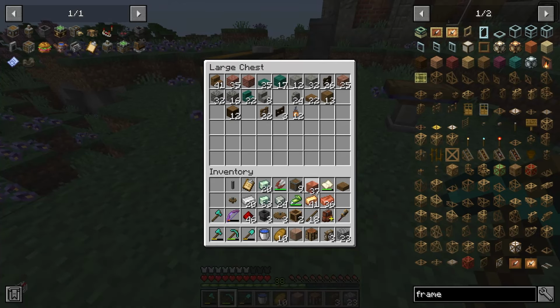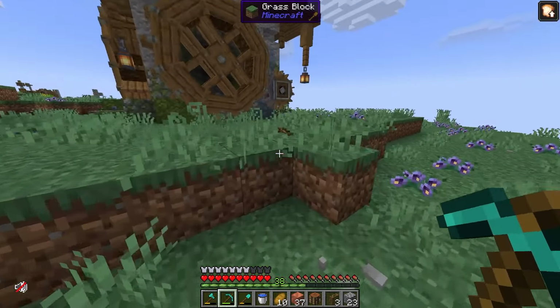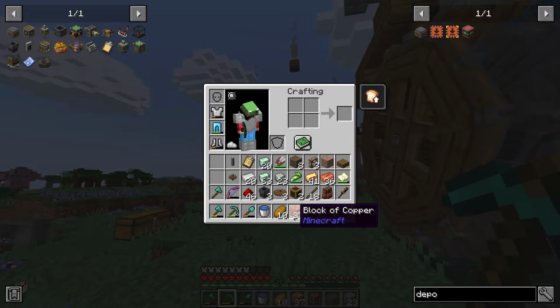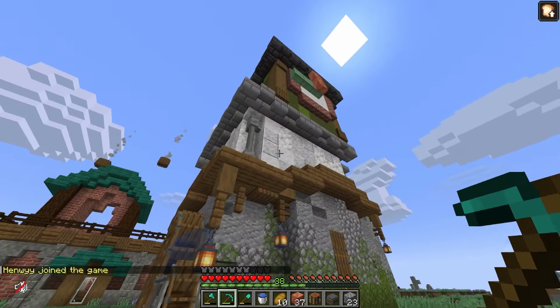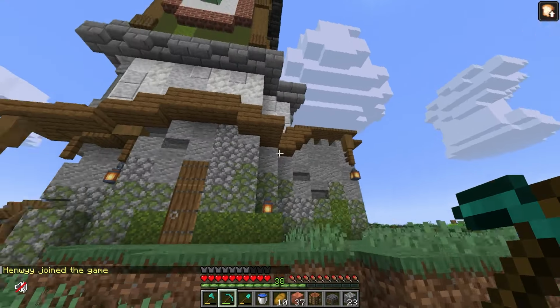Oh, this is where all my blocks of copper are. I was wondering why I didn't have as much copper as I thought I did. I guess it's time that we start waxing some of our copper and actually start building out all of the tubes that we need to make our house beautiful.